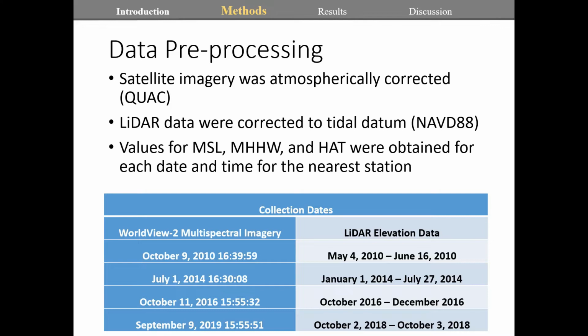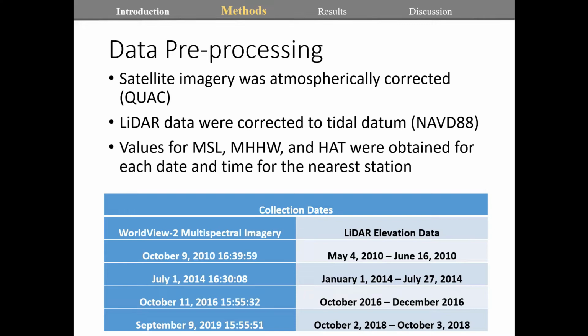You have to pull in the values for the most accurate tides at the time that the data are collected for mean sea level, mean high or high water, and highest astronomical tide for each date and time that the imagery is collected. And again, these are the dates that we had for the data. Because of course, this is a tidal environment, right?